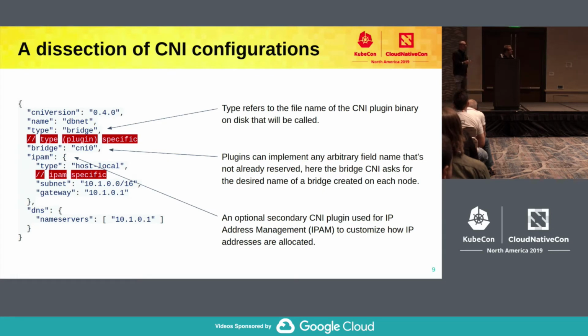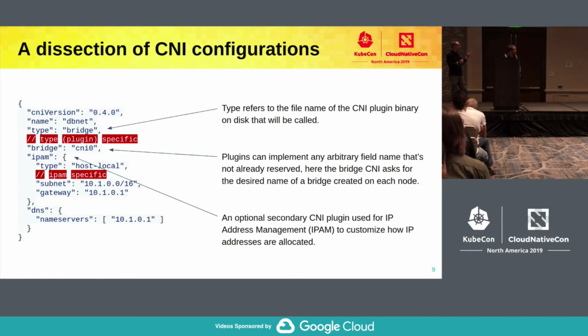So let's just take a quick look at what a CNI configuration looks like. Primarily, they're intended to be mostly free-form JSON. So when you go to write a CNI plugin, most of the fields are for you to determine what you'd like. In this particular example, there's a few of these that are required by the CNI specification, primarily the type field. And what that says is this is the executable that is your CNI plugin that you'd like to run. And also the CNI version, which helps with compatibility between versions of CNI.